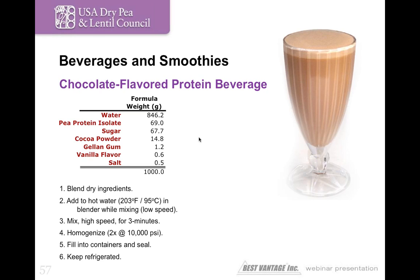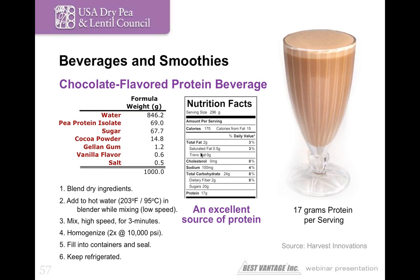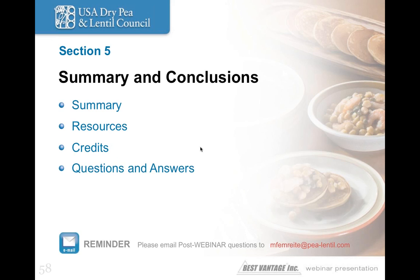But what that means is that if you're going to develop beverages using pulse ingredients or pulse proteins, milk and sweet whey would be right in that sweet spot where you would have the maximum amount of solubility for pulse proteins. With coffee, same thing with orange juice or Coca-Cola, which are very low in pH. If you look at coffee, root beer, and apple juice, it starts to get a little shaky. You're in the 5 to 7 pH range for coffee, for example. So coffee beverages, you should expect a lower level of solubility, but you should not try to mix pulses with yogurt or vinegar-based products because that's too close to the isoelectric point. You're going to have problems achieving desired solubility.